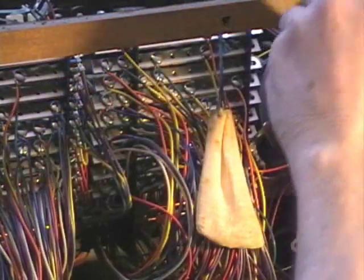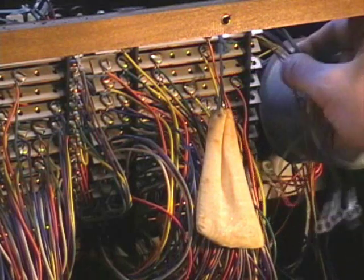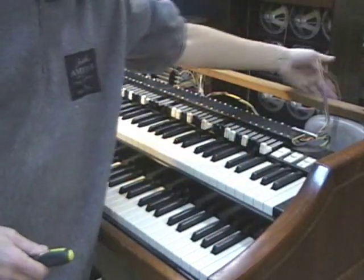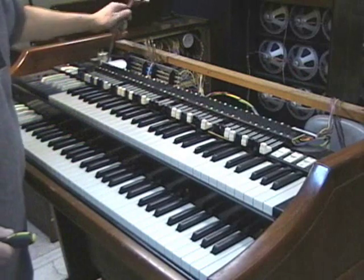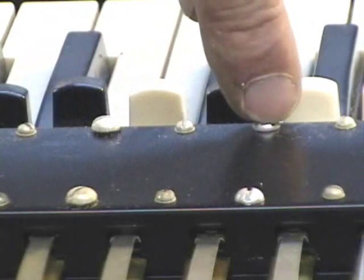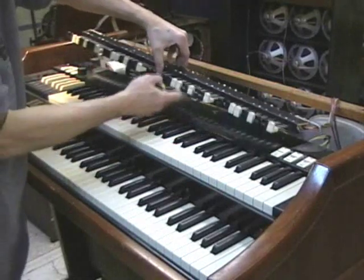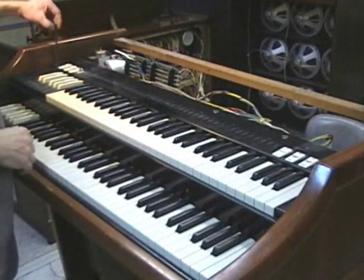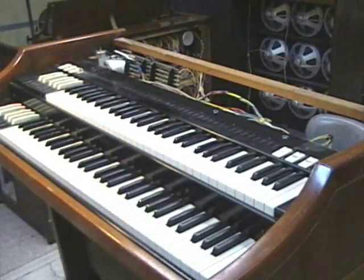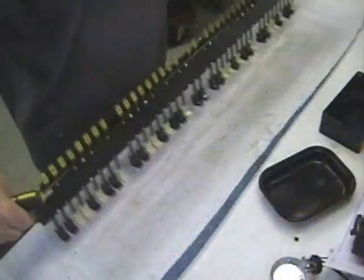Next, disconnect the wires from either side of the preset panels. This is going to electrically disconnect the drawbar assembly from the organ. Then unscrew the drawbar assembly, noting that some screws have lock washers underneath them and some don't. Take off the large screws that have the lock washers and leave the rest alone. Now the whole drawbar assembly comes off. There are two wood screws, one on either side, and two long black screws that hold that whole panel in place. Once those screws are off, the panel simply lifts up out of the way.